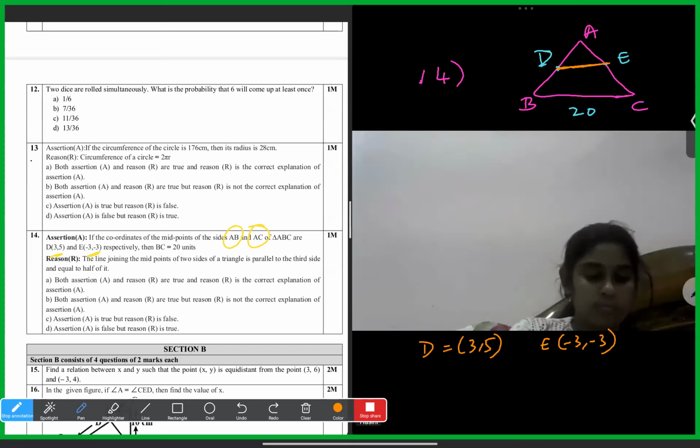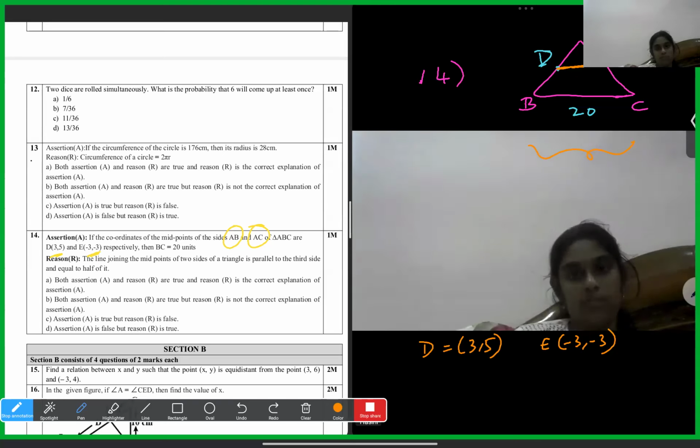Now, this is linked with both the coordinate geometry and triangles chapters, Hasni. If you remember, in the triangles chapter in class 9 there is the midpoint theorem. What is the midpoint theorem? If you draw a line segment joining the midpoints of two sides of the triangle, here AB and AC are two sides and we selected the midpoints D and E and joined them, that line segment will be parallel to the third side BC, and its length is half of BC also.